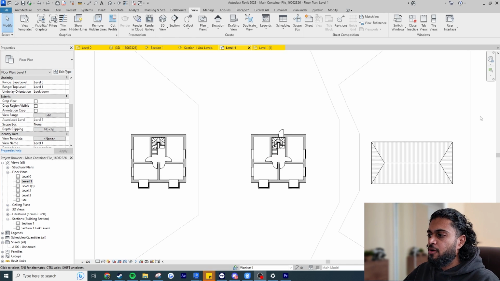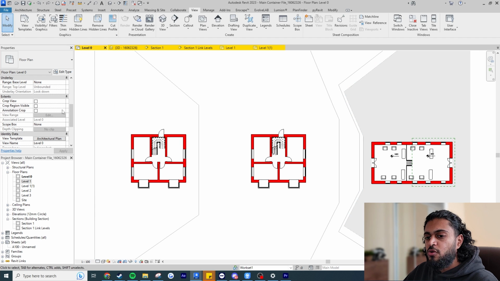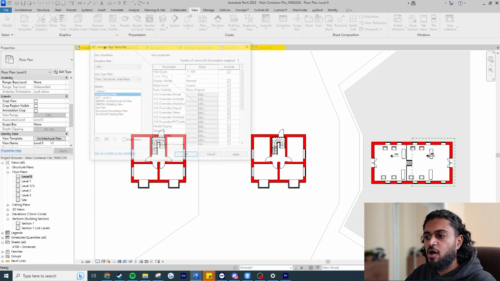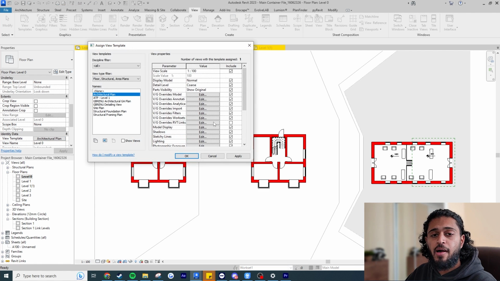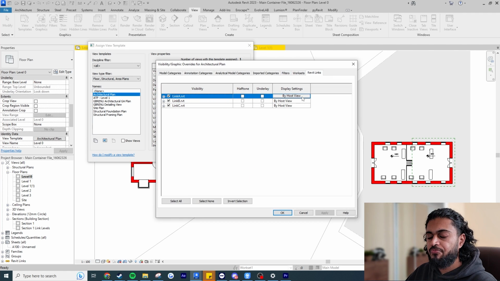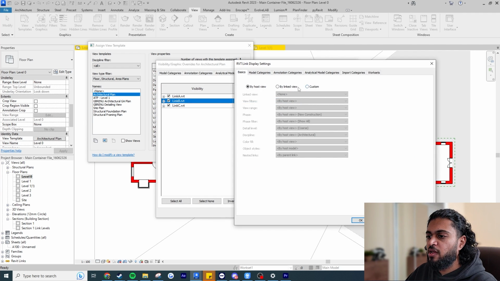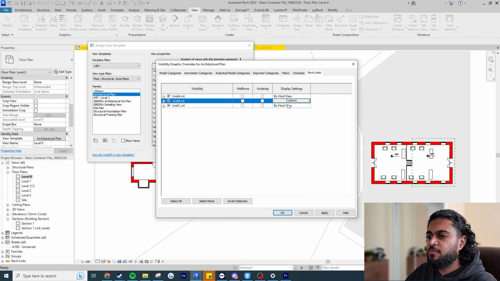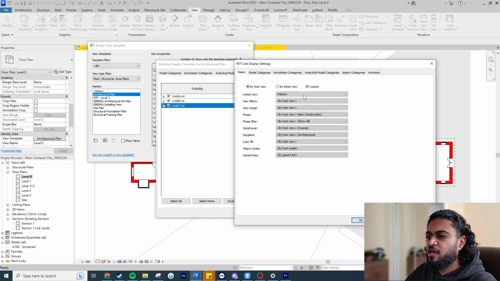Okay, and another important thing to explain is that when you use this method, you can't include Revit links within your view template, right? So here I've got a view template that's called architectural plan. Here, look what happens if I include Revit links as part of it, right? So if I went here and if I included Revit links to be part of the view template, if I then went to the method that I showed you before, where let's say we made everything by custom, linked view, level 0, view range, same thing there, same thing here on link C, because all of this is applied to the view template here, as you can see, view range and linked view, okay.